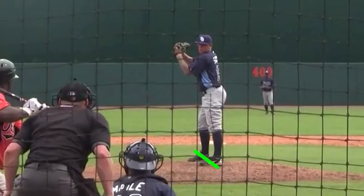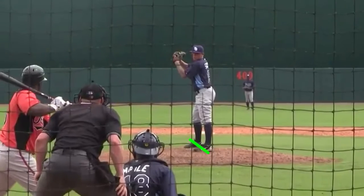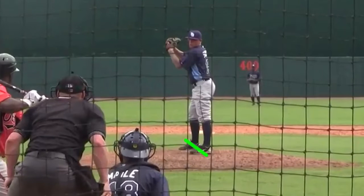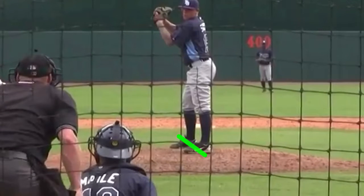Sometimes you'll see guys go feet closed. Really, the only point for us when we lift our leg is to go down the mound in a straight line as fast as we can and allow for late hip rotation. And so this is just a wasted movement here for you. I don't know if this is just a comfort thing or what, but we may try to eliminate that for you down the road just to keep you efficient with your lower body.